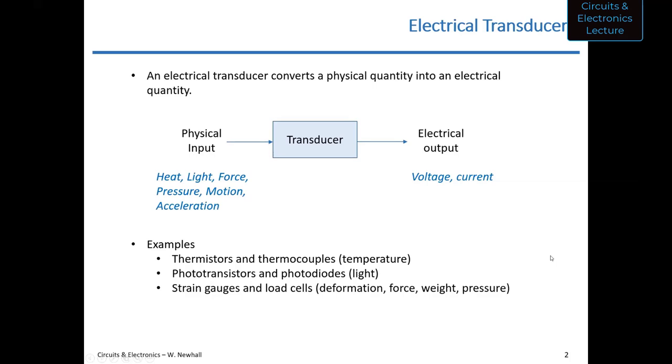Strain gauges and load cells are also transducers. A strain gauge essentially measures deformation. It's really a resistor, sometimes printed on a material, and when that material bends or stretches, that deforms the resistor material and you get a very small resistance change. You can sense that small resistance change, generate a voltage, and use that to measure deformation or force or weight or pressure. Strain gauges are usually built up into load cells. If you have an electronic scale at home, if it's just a cheap scale off of Amazon or Target, under each of the feet, between each of the feet and the scale base, is a load cell, and it has this kind of strain gauge configuration built into it.